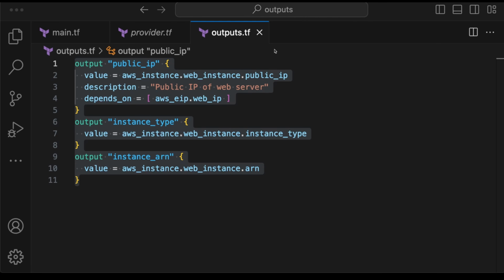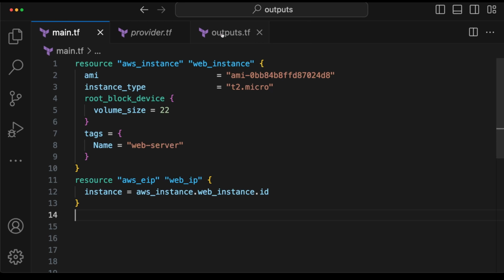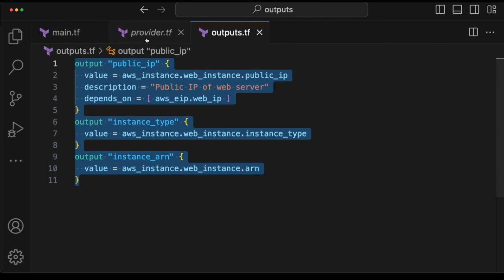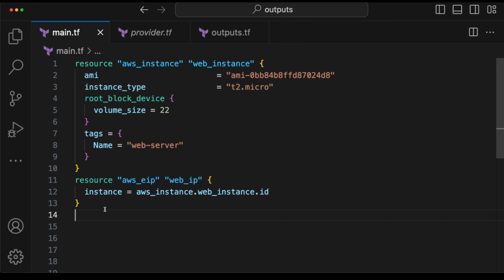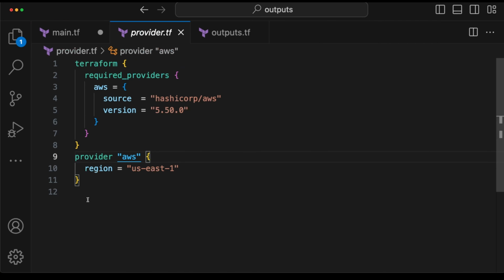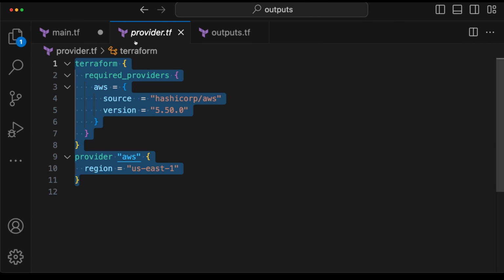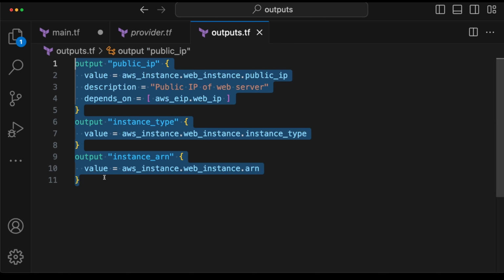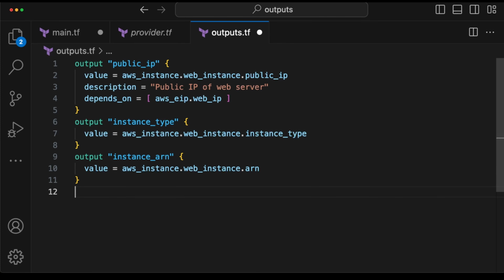This is how you create a different file, outputs.tf, where you define all of your outputs. Terraform is going to read the outputs just fine from a different file as long as they are in the same directory as the configuration. It makes your code easy to read and easy to manage as well. Just like the provider, which we separated from our configuration file, separating outputs makes your code look cleaner.